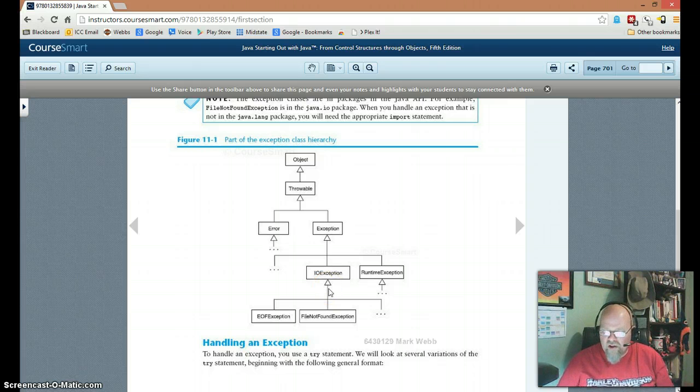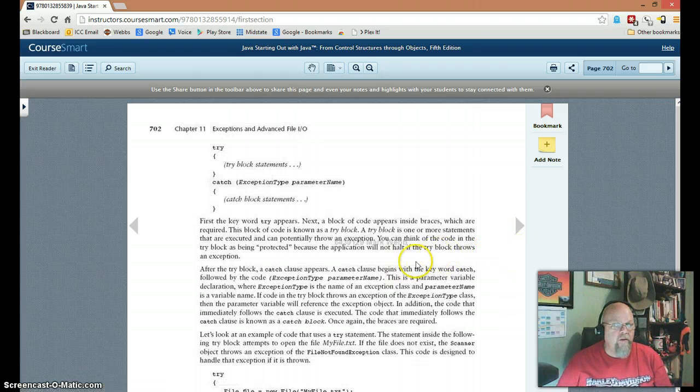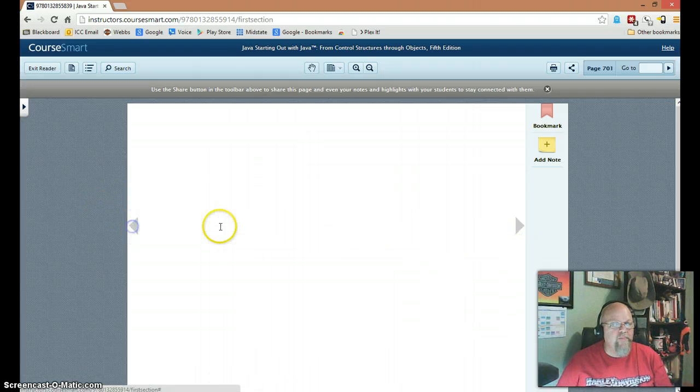The other one is called a runtime exception, and these are exceptions that result from programming errors, such as the one we just saw, the index out of bounds, trying to go beyond what the index allows. So that's a runtime exception. We can capture those. And we need to have this exception class in our code somewhere.